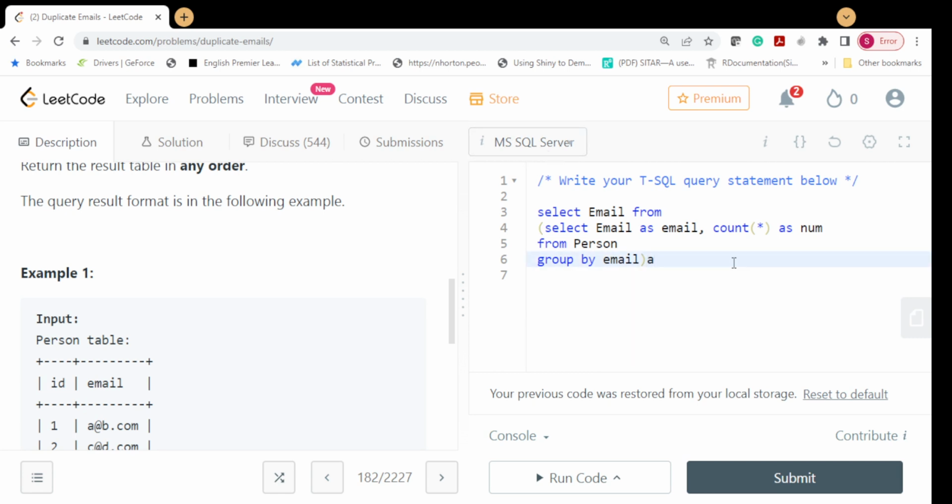If it is MySQL, then you don't need to worry about this alias. And in the where condition, where num is greater than 1. Or you can give not equal to 1 also, that will also work. Okay, so let's run this one and see if we're getting the expected output or not.